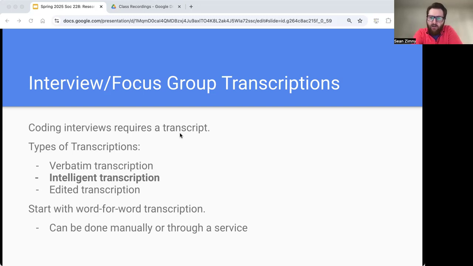And so I encourage you to think about those ethical challenges of transcription, right? Especially with identifiable content like names and locations, that sort of stuff that they talk about. It's important that we de-identify and have anonymity as best to our ability as researchers. And then there's also post-transcription analysis.